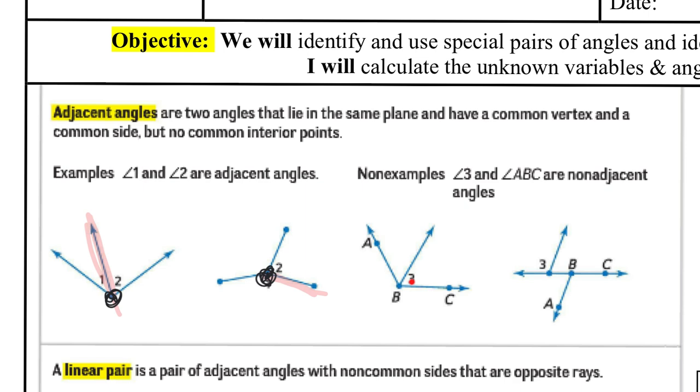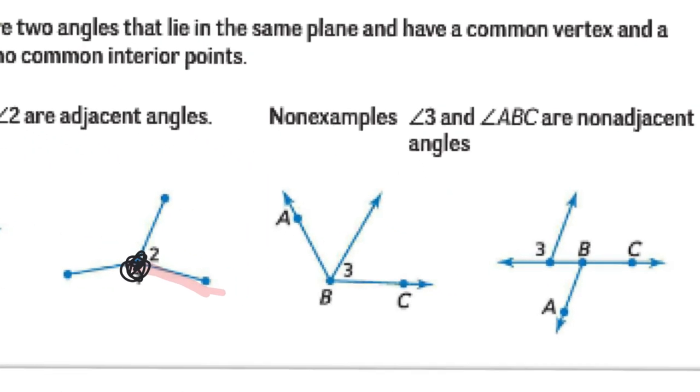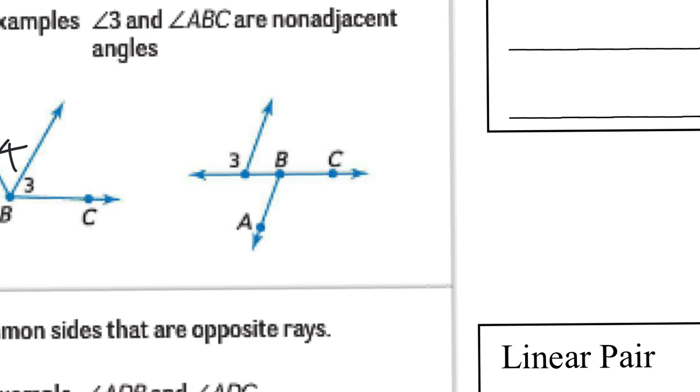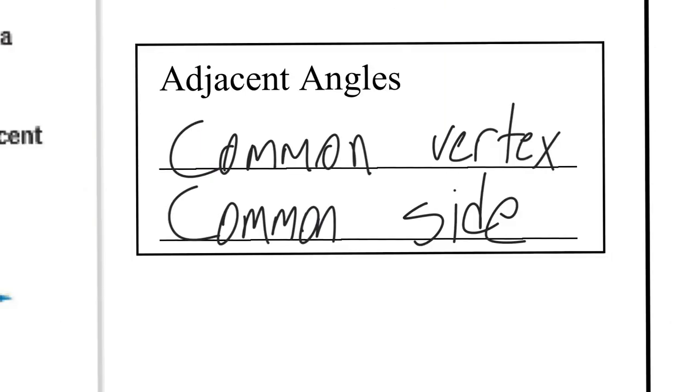So here's angle 3. To explain this, I'm going to write a little 4 right here. Angles 3 and 4 are adjacent angles. They do share that common vertex point B. But because angle 3 is inside of angle ABC, it's encompassing the entire angle, it's not considered an adjacent angle. And in the second diagram, you can see that angle 3 is completely disconnected from angle ABC, and that's why those are non-adjacent. So in this box on the side, I just want you to write 2 key points for adjacent angles, and that's they have a common vertex and a common side.